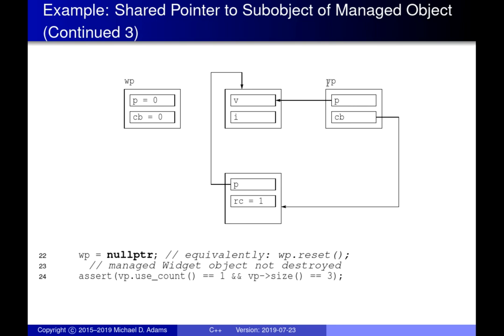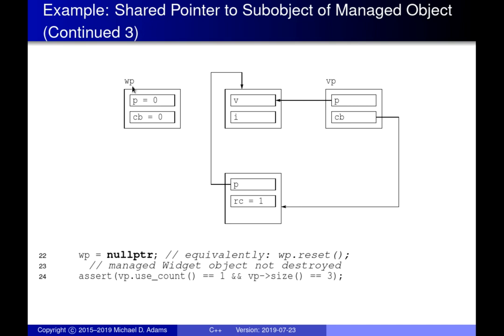When we dereference VP, internally what that's going to do in terms of the operator overloading is follow this pointer to where it points, which is V here, and then give us a reference to that thing. So we'll be accessing V. But if we try to dereference WP, this is bad news, because it's actually a null pointer internally. So we're going to be dereferencing a null pointer if we do that.